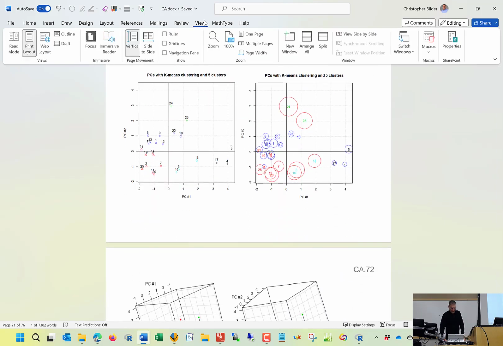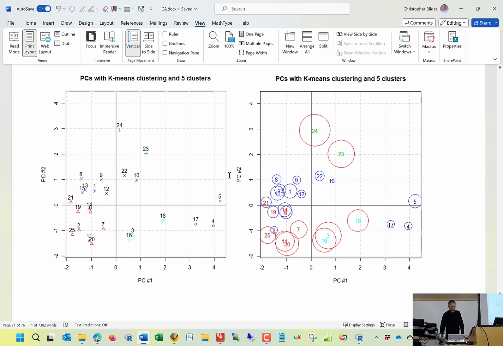So it wasn't clear-cut for choosing 5 clusters. And when we use this plotting function that I created, here are the plots that we were looking at last time that help us illustrate where the 5 clusters are.